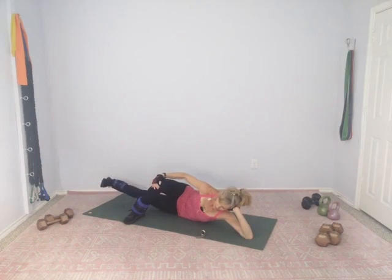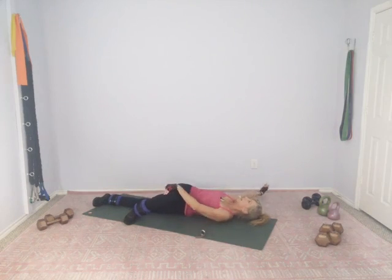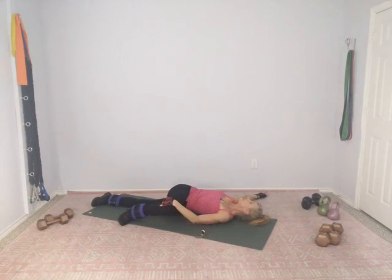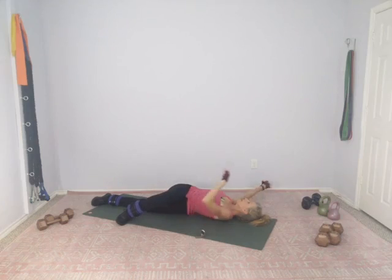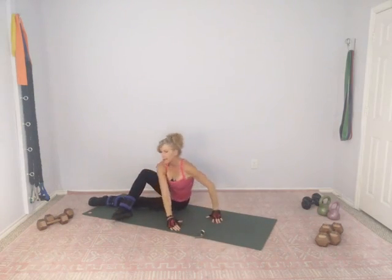Here we go, up. 8, 7, 6, 5, 4, 3, 2, 1. And then lower down. Bring this knee down and then open up your chest to the ceiling. Good. Now turn back to face the front and then push yourself up.